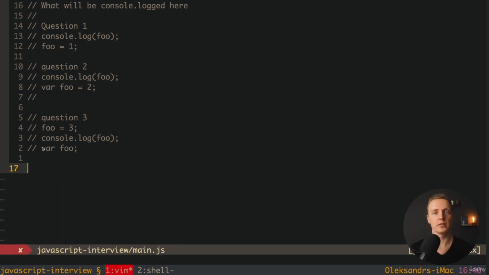And here is one more important thing that you must add to your answer. You must mention that we can use const and let, and we don't have any problems with them, because both const and let are not bubbling at all. Which means if we write here const a equals 1, it won't bubble anywhere. If it is defined on the 17th line, then it will exist only from the 17th line. Which means we don't have any problems with const and let, and the way that JavaScript interprets our code is exactly the same as the code that we're seeing on the screen. So you can just say that you're using const and let in every single project, and you don't have any problem with bubbling of the variable or with hoisting.